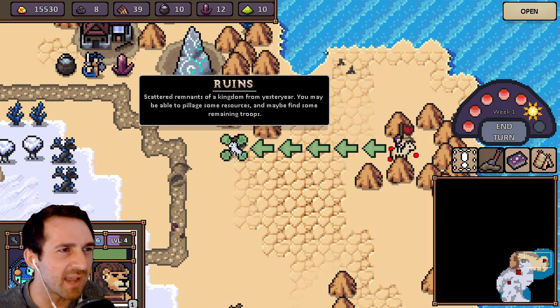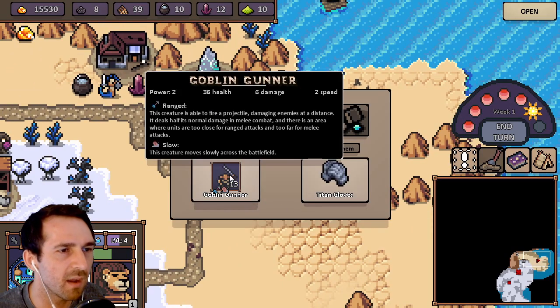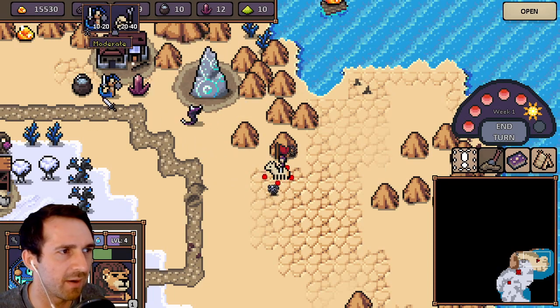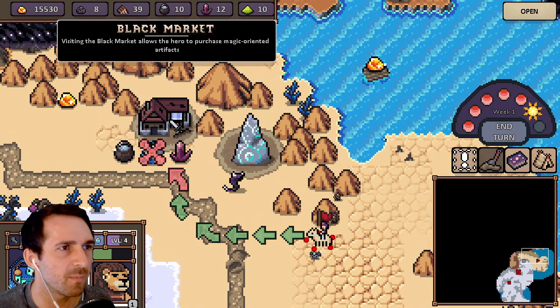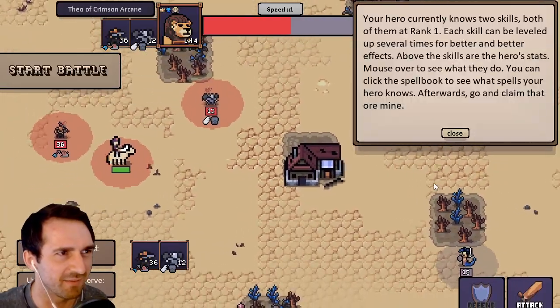Scattered remnants of a kingdom from yesteryear. You may be able to pillage some resources. Okay, let's do it. Oh, we want goblin gunners, right? Give me more goblins. That's probably a bad choice. These guys are challenging. These guys are moderate. Let's go fight these dudes and we'll capture the black market. Visiting the black market allows the hero to purchase magic-oriented artifacts. At some point, we're going to need to go back to the castle.